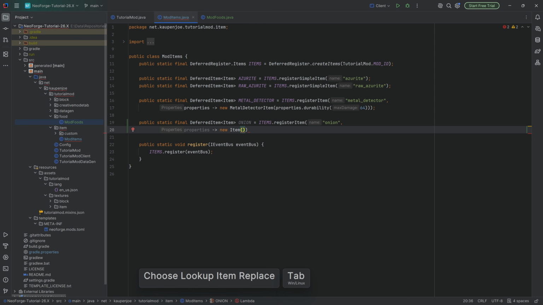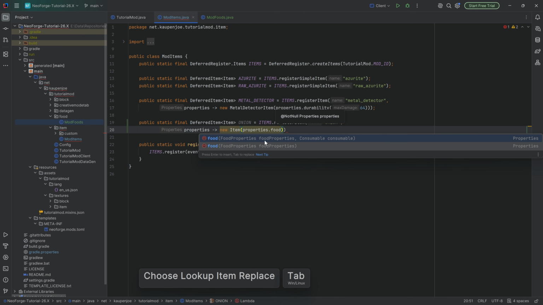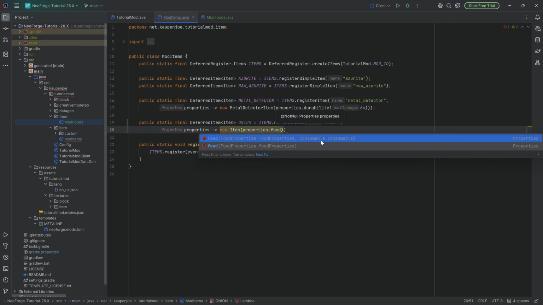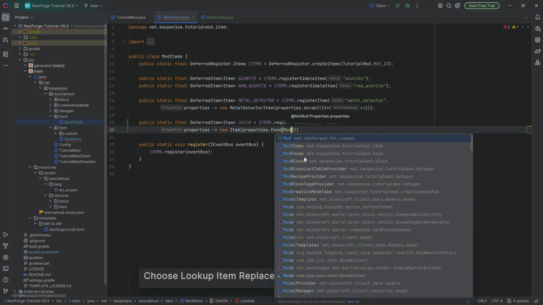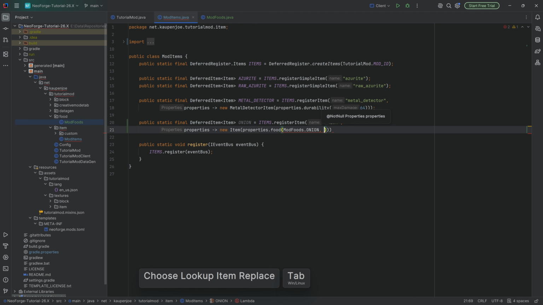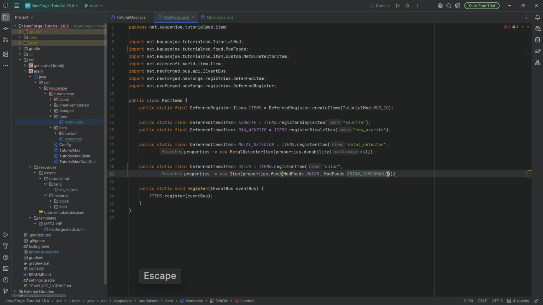It's a normal item because everything happens in the properties, because here we call the food method, which, as you can see, takes in food properties, either just the food properties, which will then make it a default food consumable, or we can do both, where we first pass in the ModFoods.ONION and then the ModFoods.ONION_CONSUMABLE. And just like that, we have it done. We can close it off.